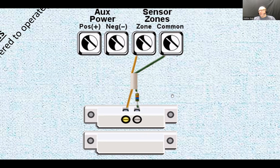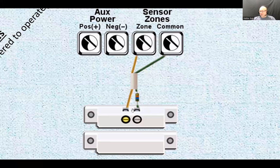Why would you want to do that? It gives you an extra level of protection. Basically, the resistor has to be in series with the whole loop. If somebody just wants to join these two when the resistor is outside of that, they're going to create a dead short. The system is going to react. Right? If somebody breaks the line, you're going to create a break. The system is going to react.